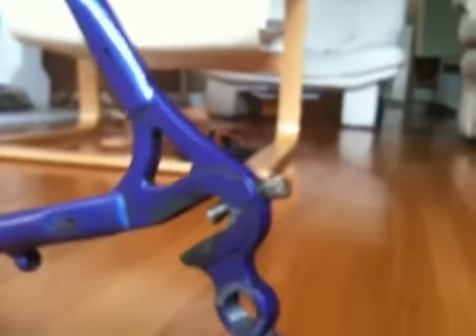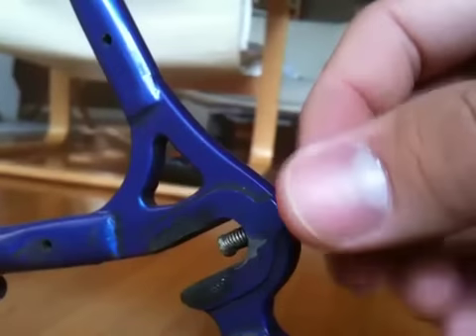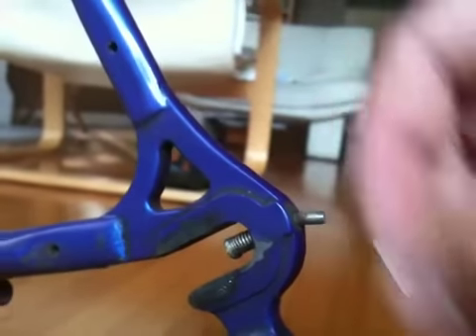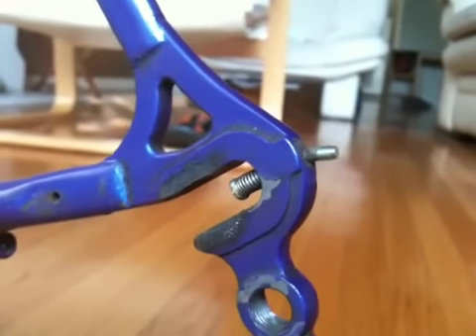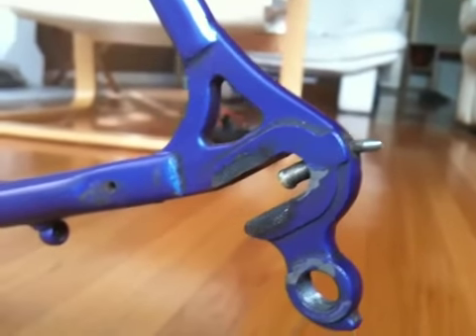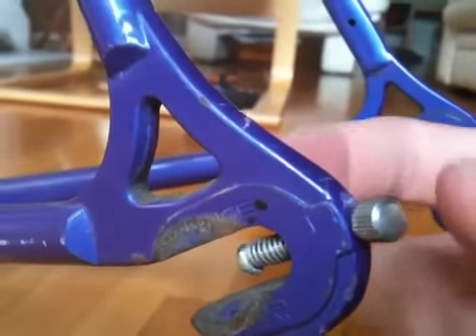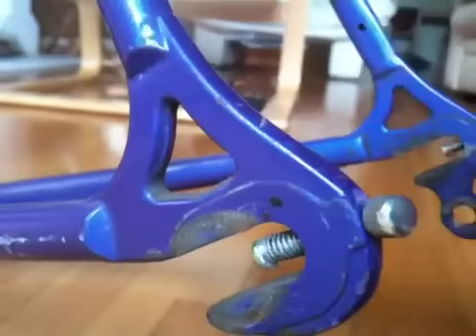I've got a couple questions about it. This screw is bent up — both of them are. Is there anything special I need to know about that screw? Do I need to get a certain metal, or can I just go buy a stainless steel one at the hardware store and replace it myself? I'll keep the springs and either put a new spring in or use the same spring.